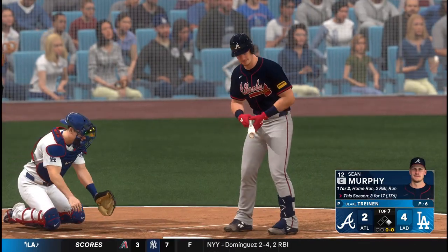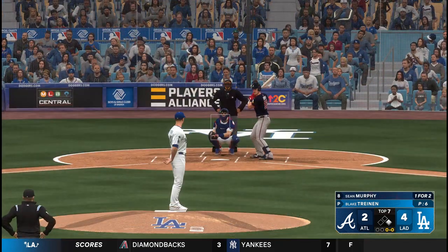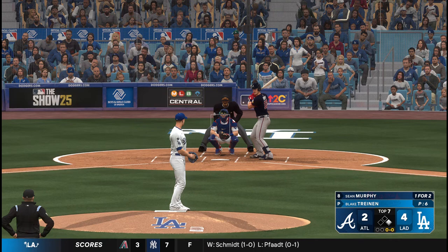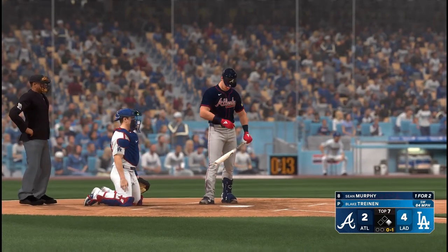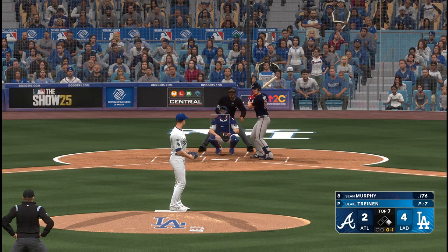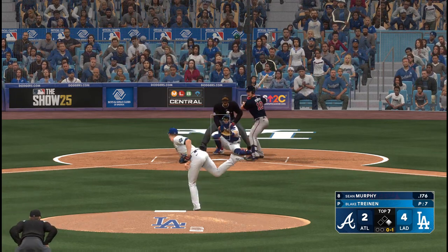That's one of those lookout pitches. As soon as it leaves the pitcher's hand, you start bracing for impact, knowing that it's going to be hard to get out of the way of that one. Murphy in the box now. Takes strike 1. 0-0. Here it is. Hit it. He gets a take. Gets ahead in the count. Tying run at the plate.